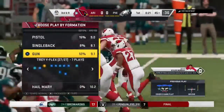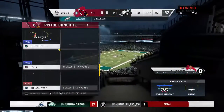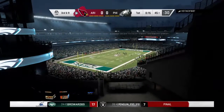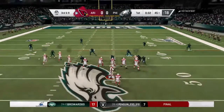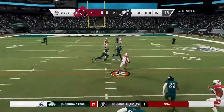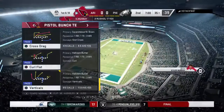2-yard gain. But we just saw a great example of what we talked about with his coach prior to the game. He's definitely one of the better linebackers at reading the play and flowing to make the stop before it turns into something big. And this should be the final play before the quarter ends. Throwing is Murray on 3rd down. And an alley to run. We're scoreless after 1.